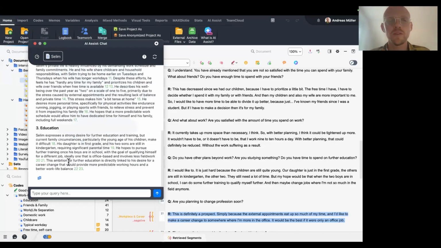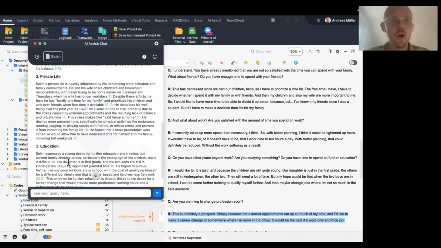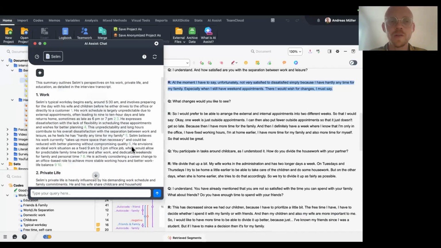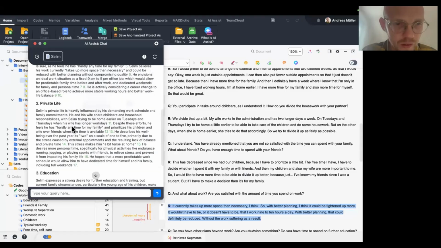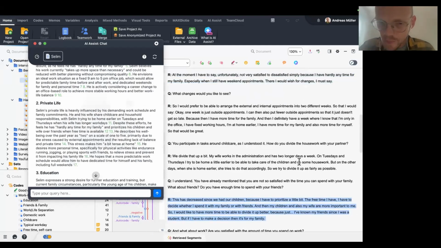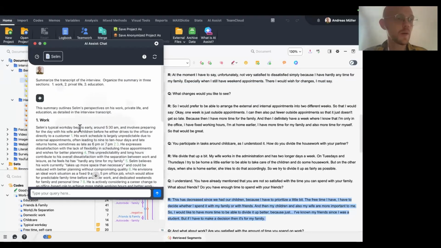And this will give us a much clearer goal and a much clearer output than what we would have had previously. Again, we have these numbers. We can check the references. He says he has hardly any time for my family. Let's see, it should be here or here, 12 or 13. Yeah, I have to decide whether I spend time with my friends and family and so on. I have to make this decision for my family, so we can check here the references. All right, this is a quick document summary, but specified by topics.